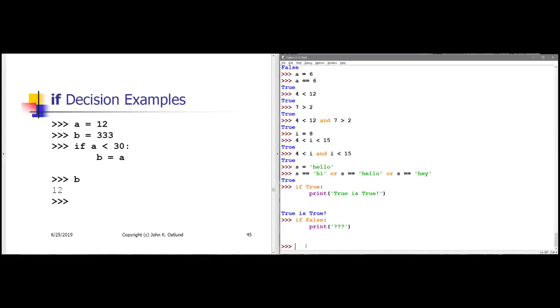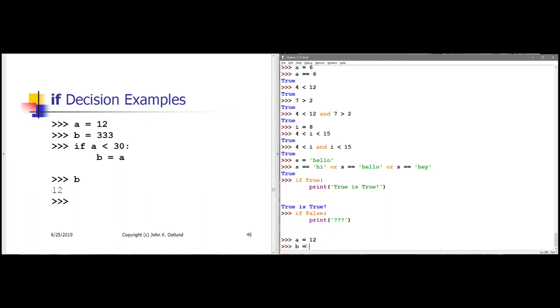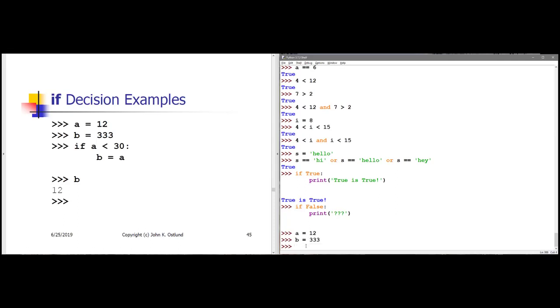Okay, so let's do something ever so slightly more interesting. We'll say A gets 12, B gets 333. If A is less than 30, colon. Now we're typing this interactively, which in real life is a little bit silly, but we're just illustrating how the if decision is written.